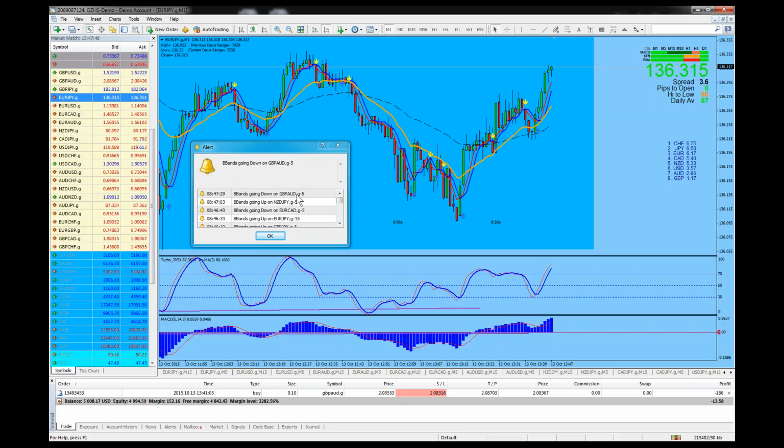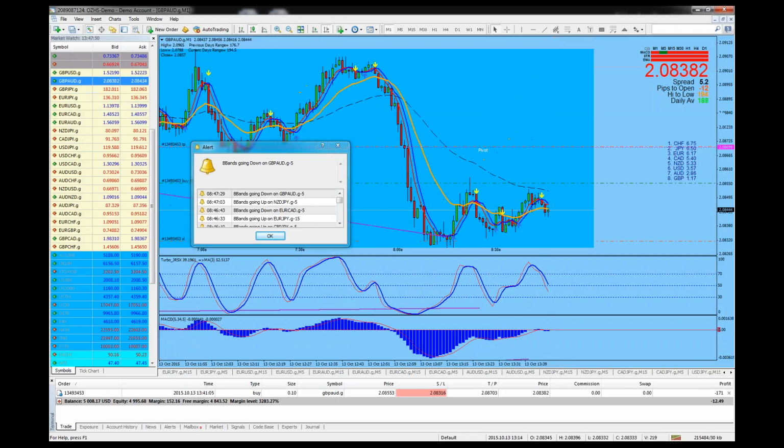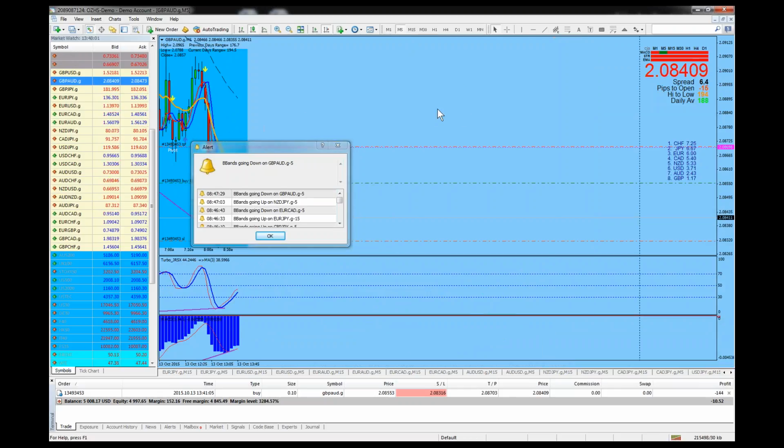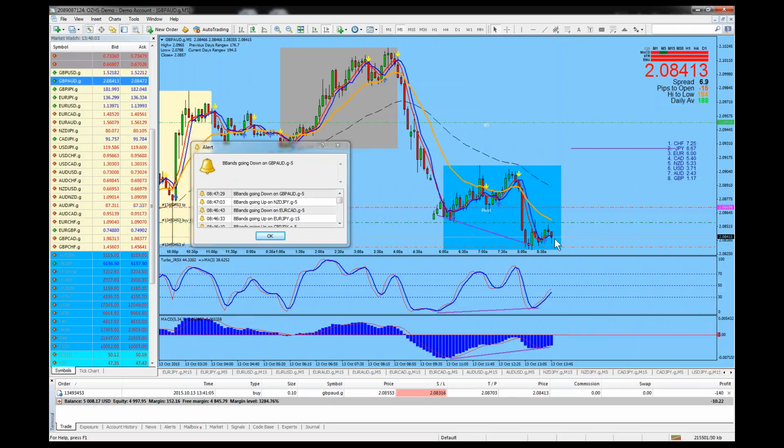Let's take a look at pound Aussie. Going down. Oh, this is a 1-minute chart. Okay, so this must have happened on the 5-minute. Let's take a look. So we know the 1 minute's already short. So we must have had a short signal here. All right, is what I'm gathering. There must have been a short signal in this. Now this looks like it wants to continue to go down.